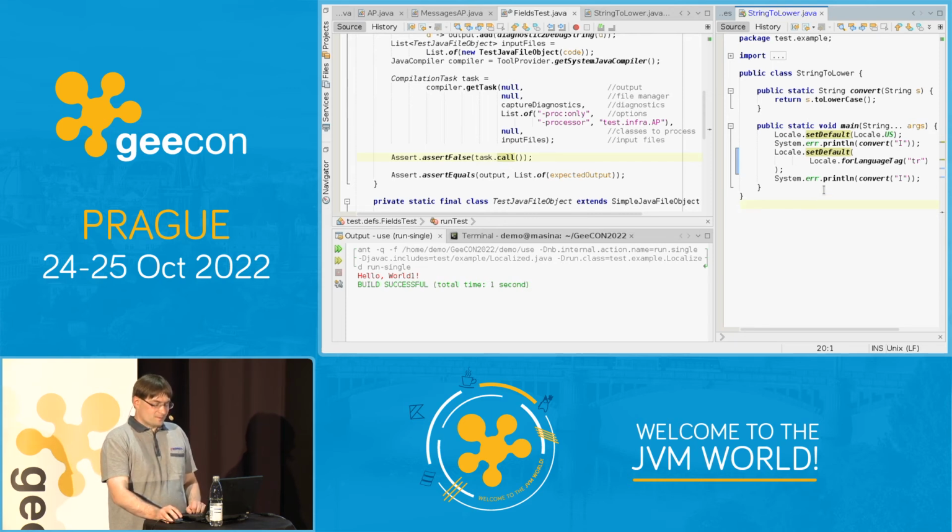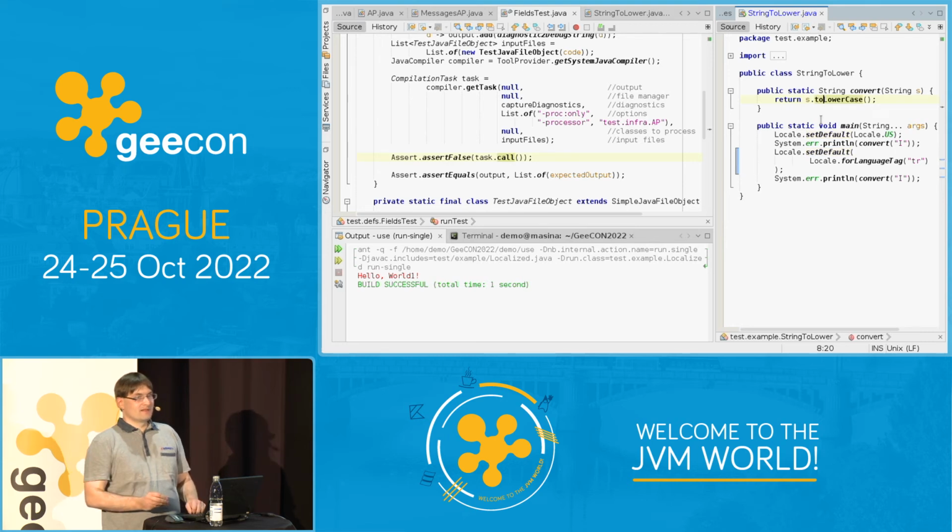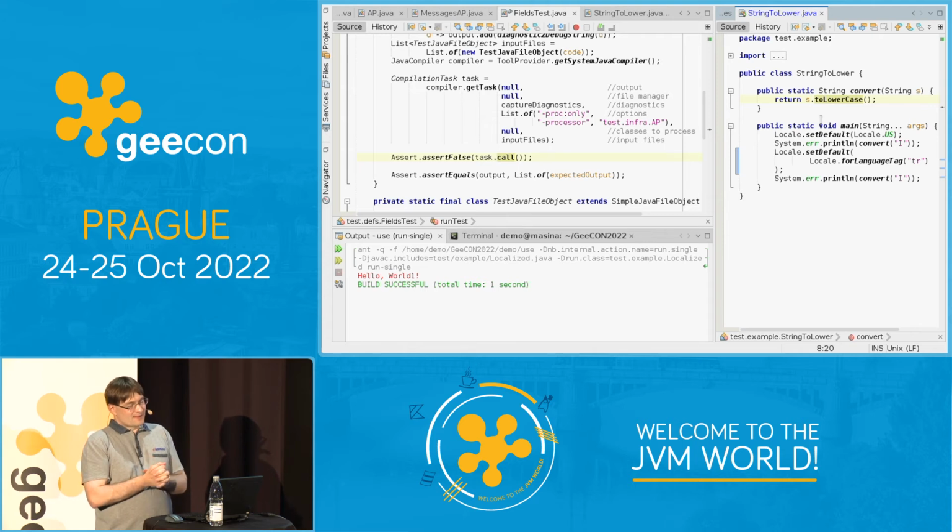On string, there is a toLowerCase method, which maybe sometimes we want to use, but there is something tricky about this method, and the thing is that it uses the default locale to actually convert the string to lowercase.